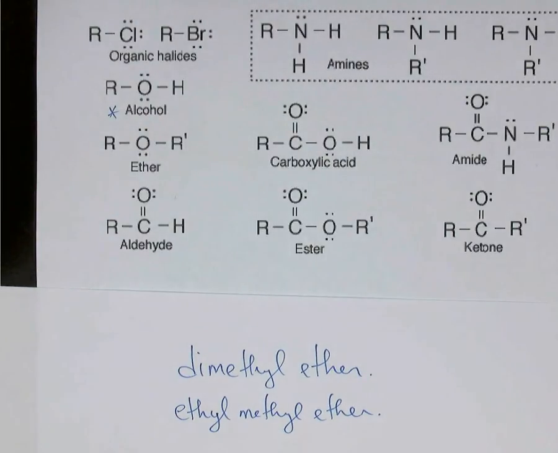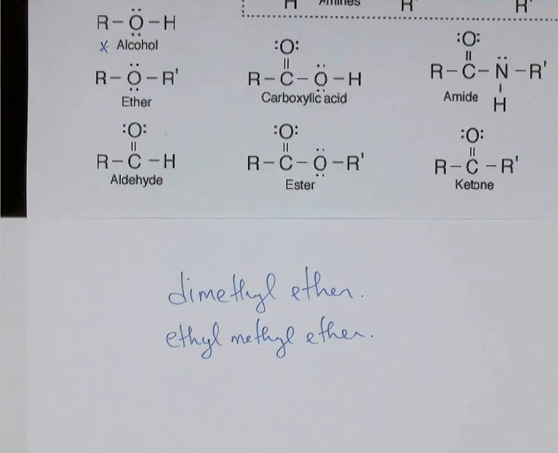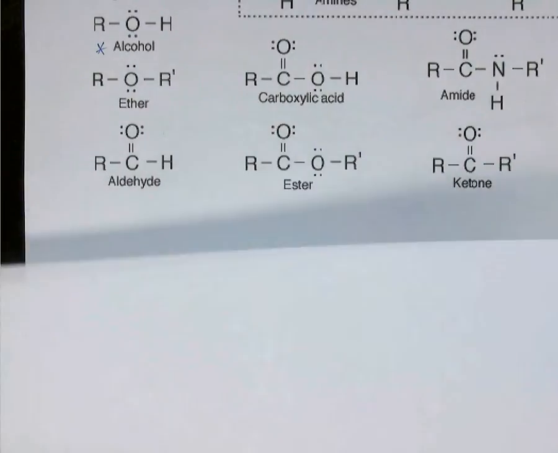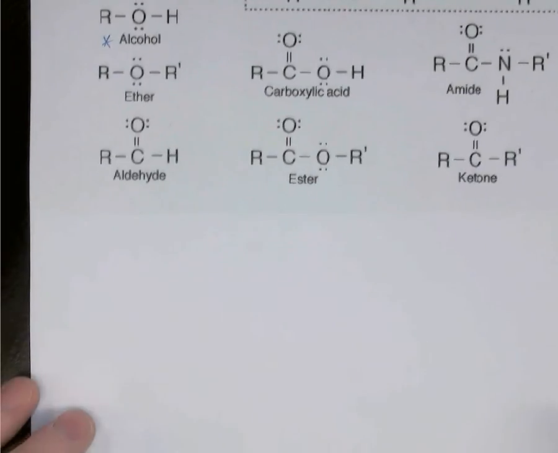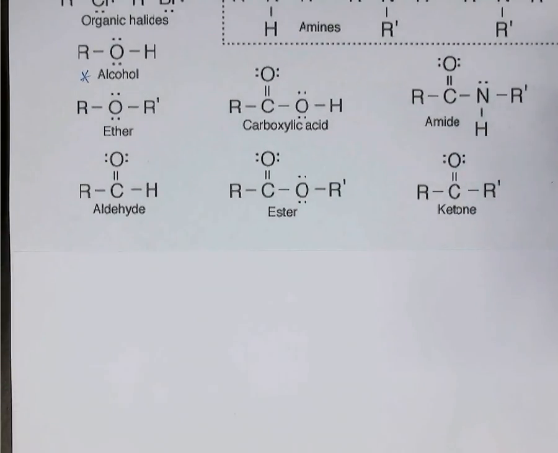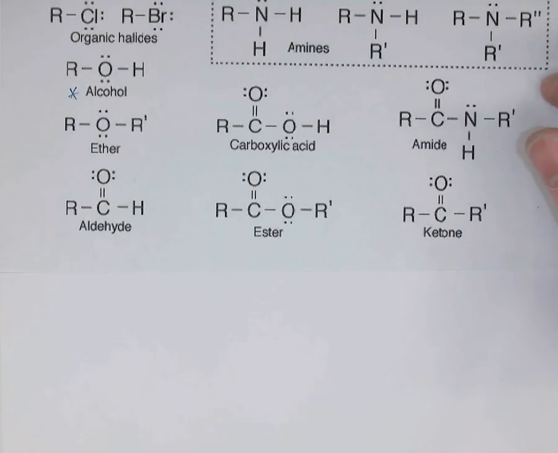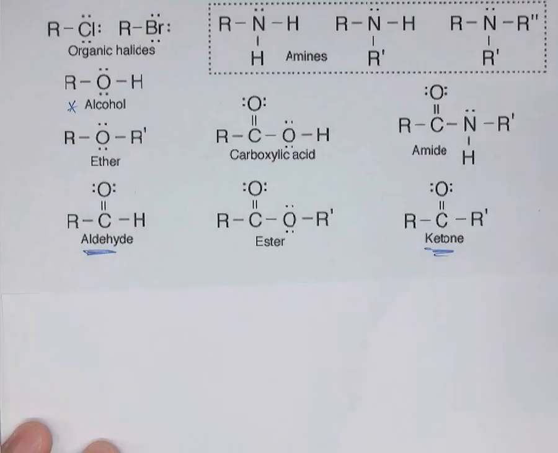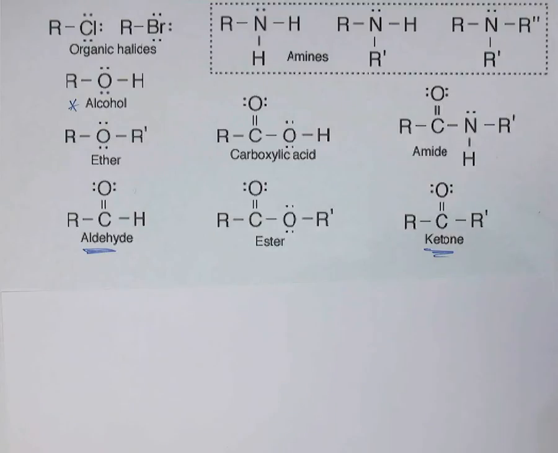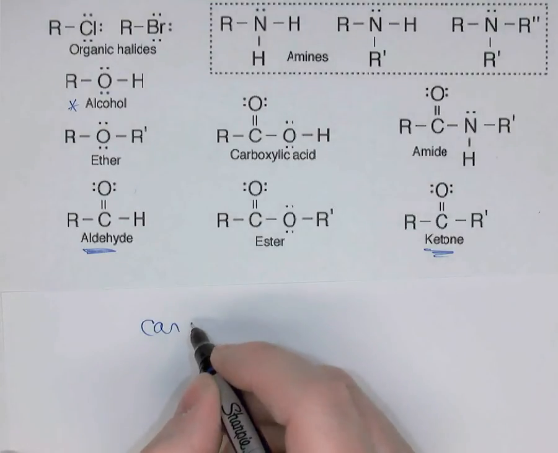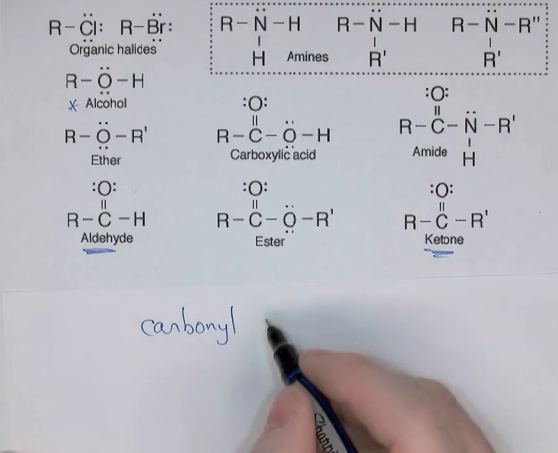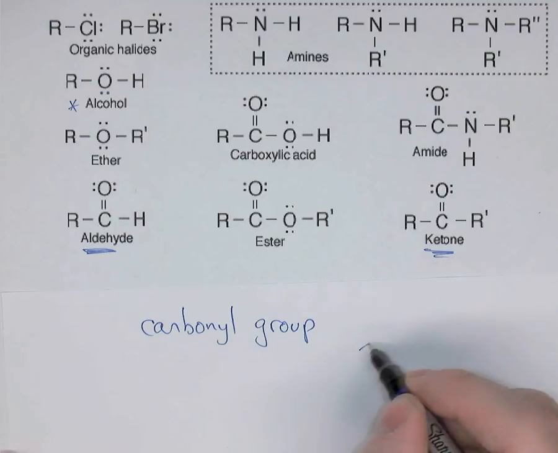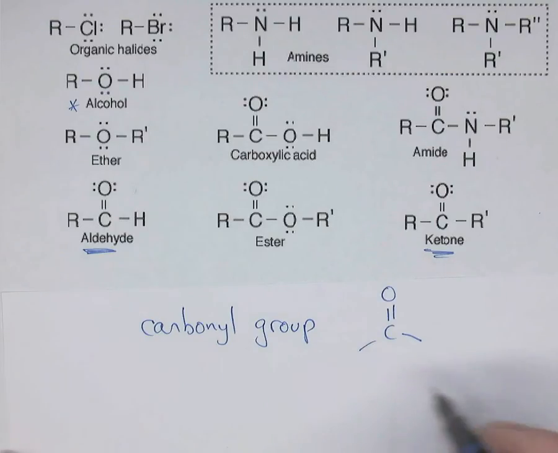All right, the next functional group. Now, I'm only introducing these things, right? They get more complicated. You can have branched molecules as well, but since you already know how to name branched alkanes and alkenes, I'm pretty sure you'll be able to just transfer that knowledge to these slightly more complicated molecules. So next I'm going to take a look at aldehydes and ketones because they're related. Aldehydes and ketones are characterized by what's called the carbonyl group. And it's a carbon atom with a double bond to oxygen and then two other R groups attached.